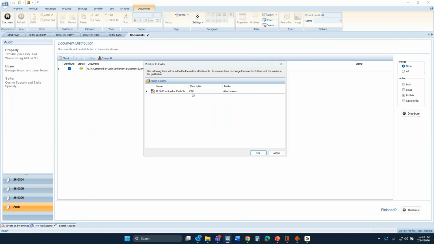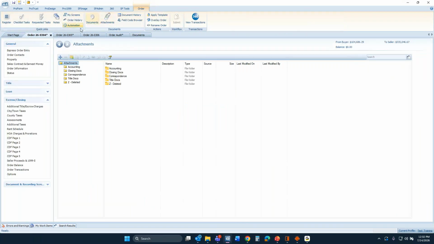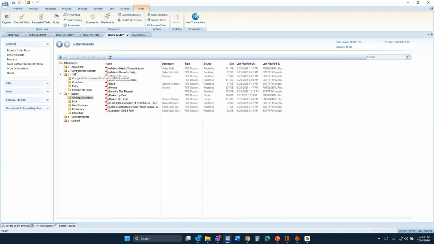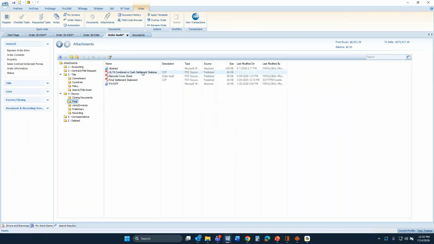See how it has a description of CDF? I can just say okay, and now it's added into my documents, that combined statement, and then I can drag it to whatever folder I want it to go to.